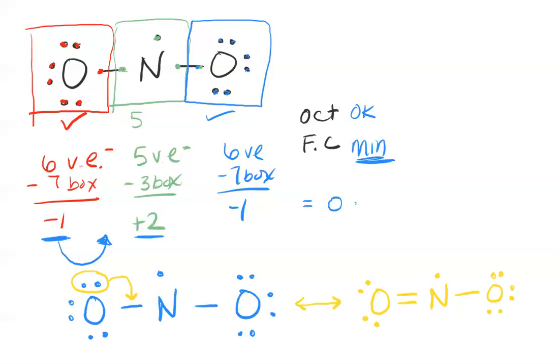We have drawn a resonance structure which means we just moved electrons around. Now we have a new structure. Check atoms - check. Check electrons, number of electrons - check. Check octet - I've got eight electrons on this oxygen. Around the nitrogen I have one, two, three, four, five, six, seven. So it's low but it's better, closer to the octet. This last oxygen has its octet. Then check formal charges - formal charge on this oxygen is six minus six or zero. Formal charge on this nitrogen is five minus four, so positive one. Formal charge on this oxygen stays the same, minus one.